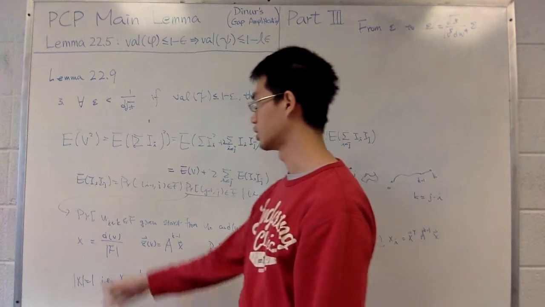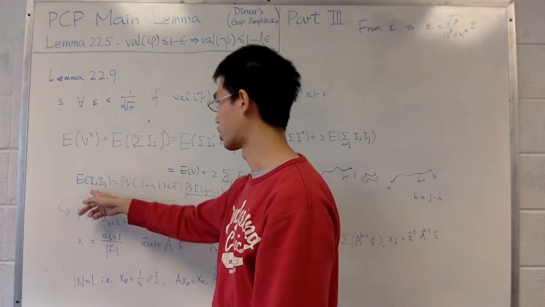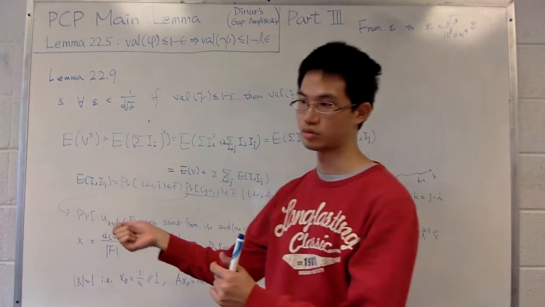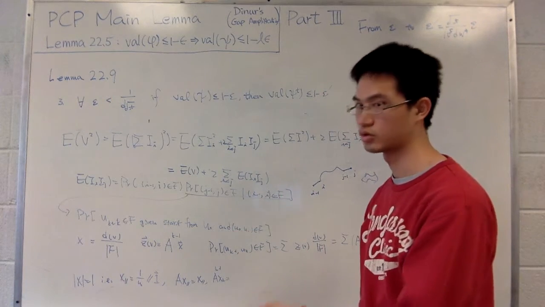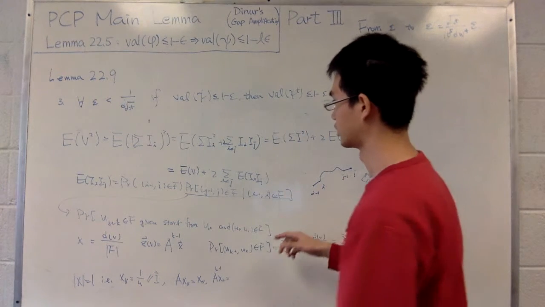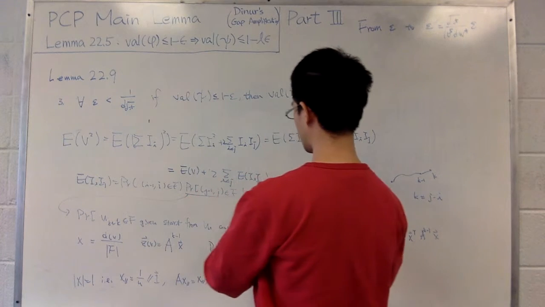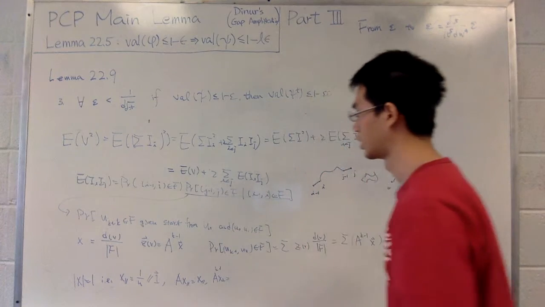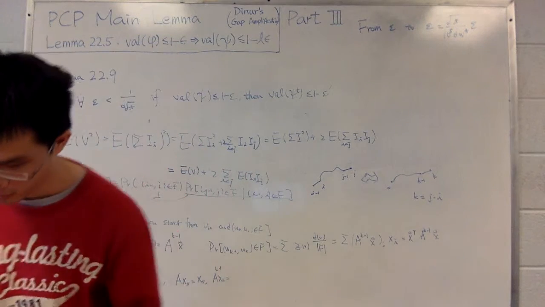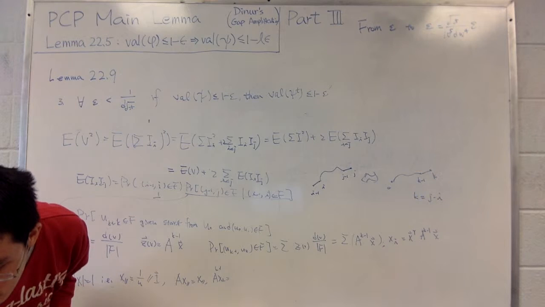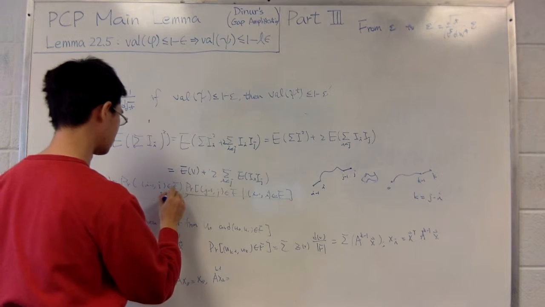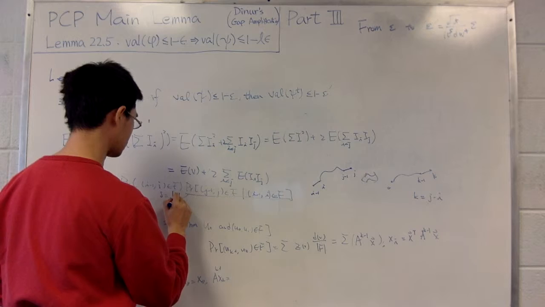The second part is equal to the product of two indicators. That means the ith edge is in the bad edges and the jth edge is in the bad edges. So we can expand it by a conditional probability: first the ith edge is bad, and given this one is bad, the second one is bad. Now we have to deal with this part, because the other part is easy. It is bounded by delta, which equals bad edges over good edges.